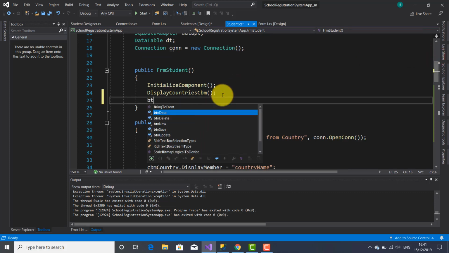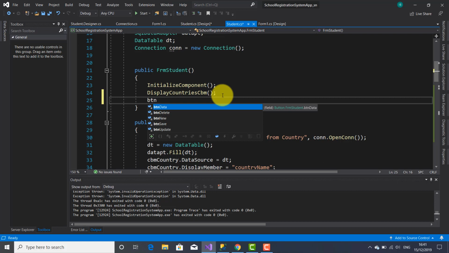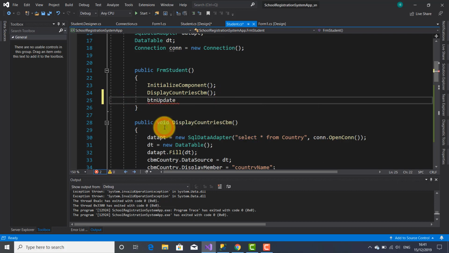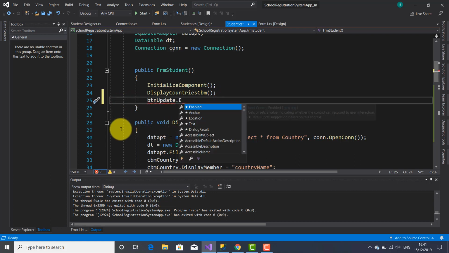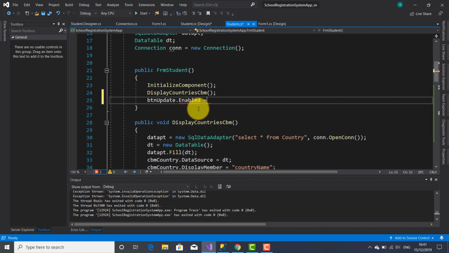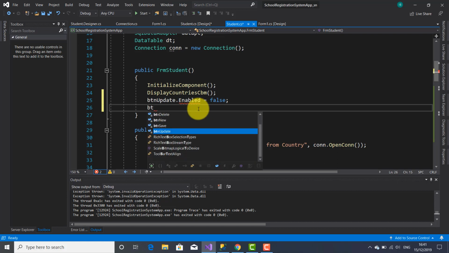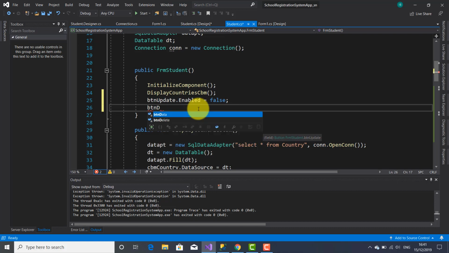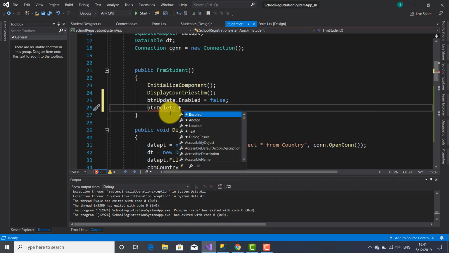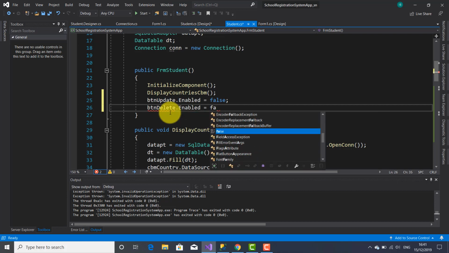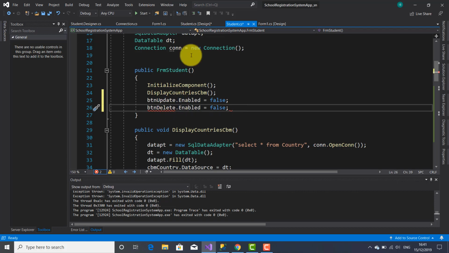I'm going to use the name of these two buttons: btnUpdate.Enabled equals false, semicolon, btnDelete.Enabled equals false, semicolon. So now let's release this application again.